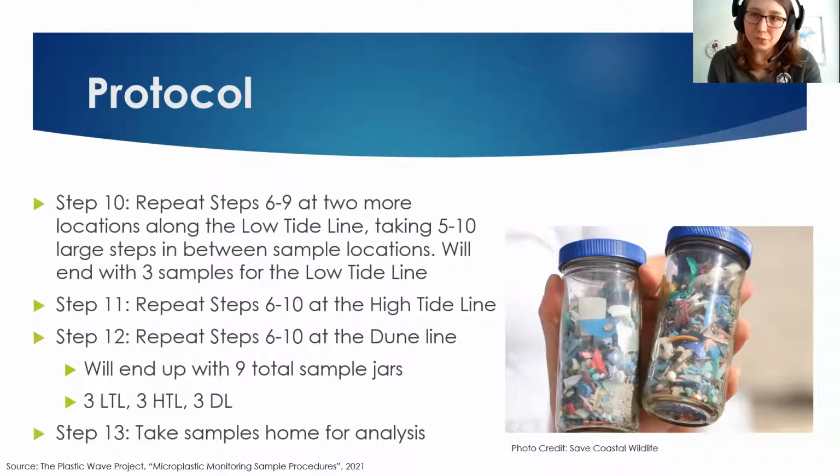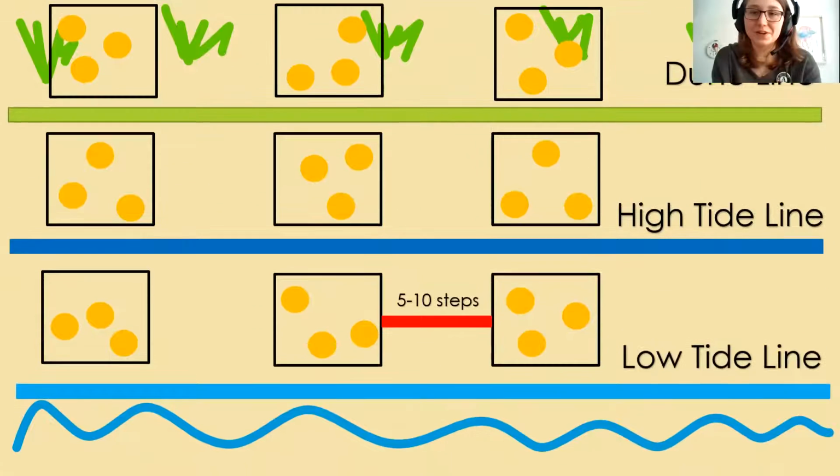So whereas with the other procedure, you're just going high tide line, 5 and 5 across. Here you're doing 3 different locations. You're doing 3 spots at each location within, and then each one has 3 subsamples. So you want to be random with it too. So I made this picture. Hopefully this will make the procedure a little bit easier to follow.